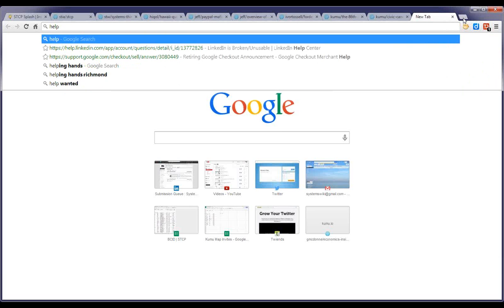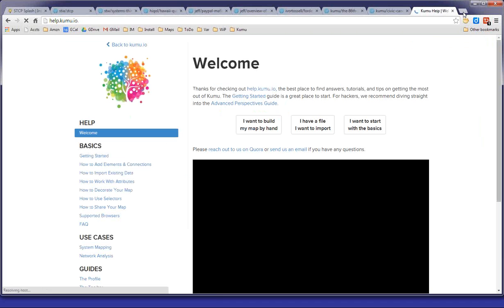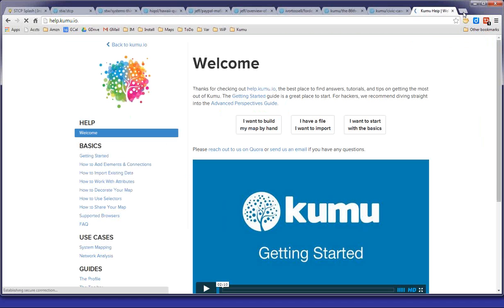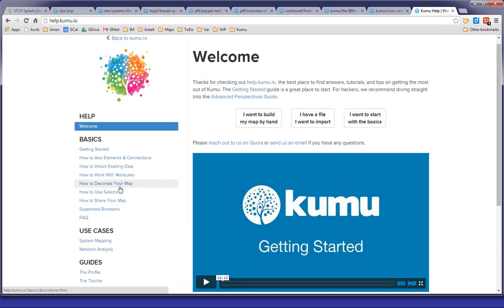Perfect. And I'm happy to just show the help site really quick. So as I'm walking through, if people want to look for additional information, the way to find that is help.kumu.io. That's really where we'll post all the tutorials. It's always being built out. So the causative diagram overview is probably recent in the past week, I think, which may be why you didn't see it before, Edith.